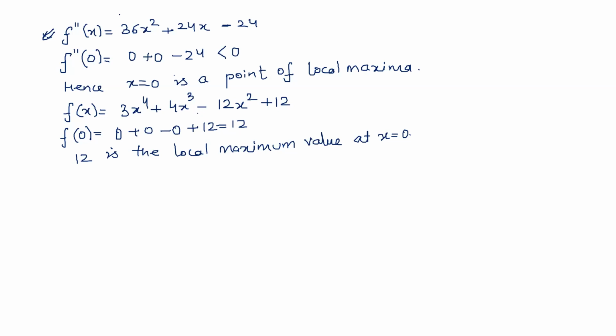Okay, Fahad, that is correct. But before that, Fahad, you need to check whether x is equal to 1 is a point of local maxima or local minima. Then how can we check that for local minima? That's fine. That's good. And you have found the local minimum value. That is also correct. Now please check for -2.